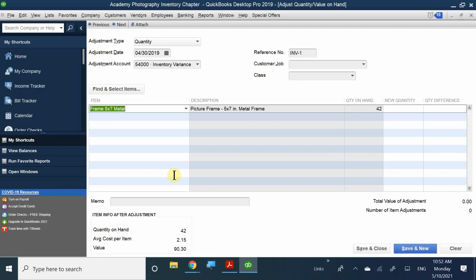And in this case, I want to make sure that I indicate that I lost a quantity. I'm going to say that I don't have 42, I have only 38 items left. Okay, so then I click here and type in the difference. So I have 38 left, and it's going to tell me, okay, that means you lost 4, and I'm going to go ahead and click Save and Close.